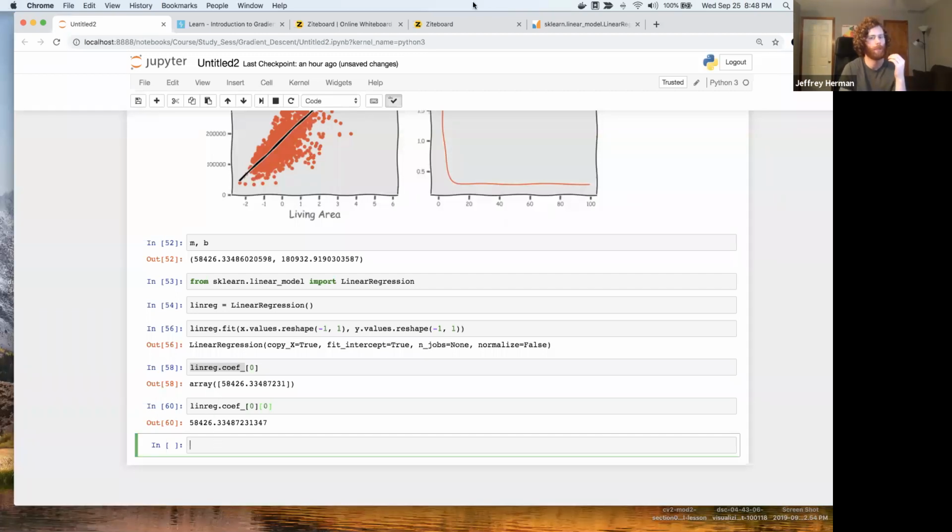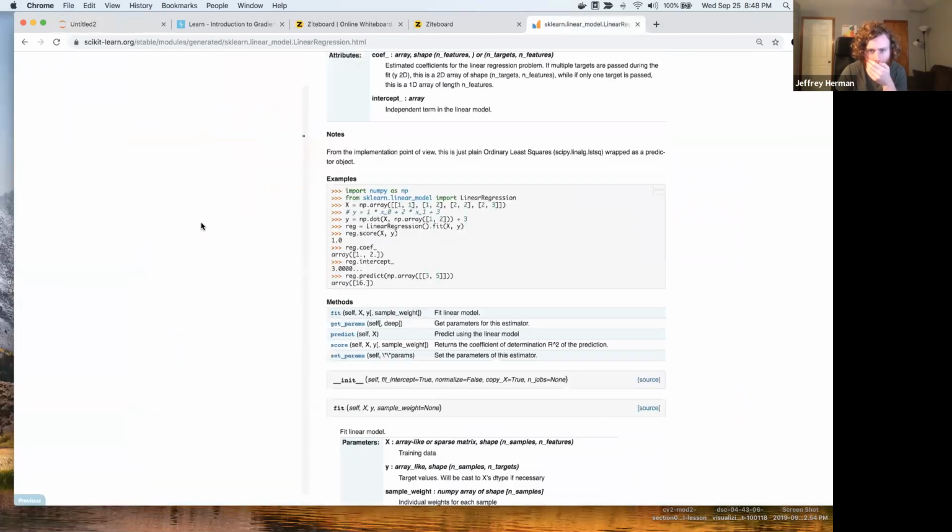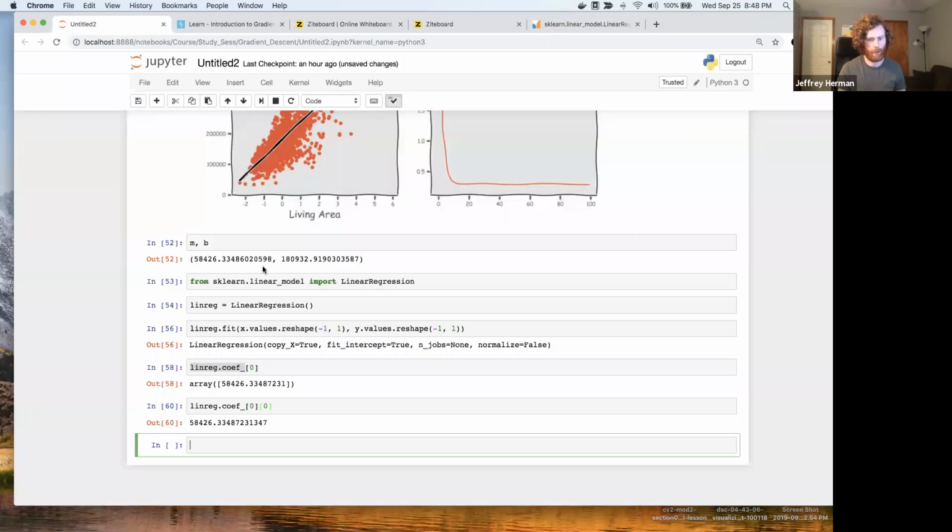I don't know, let's try and find it this way. No, intercept, of course.